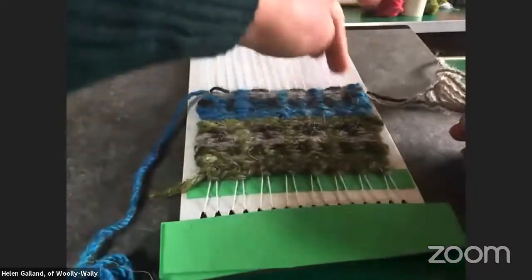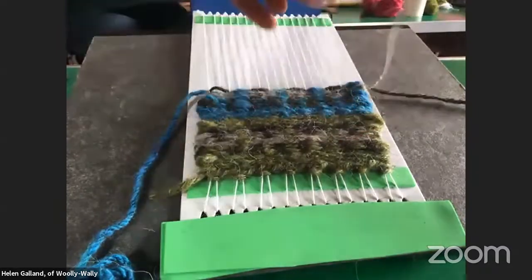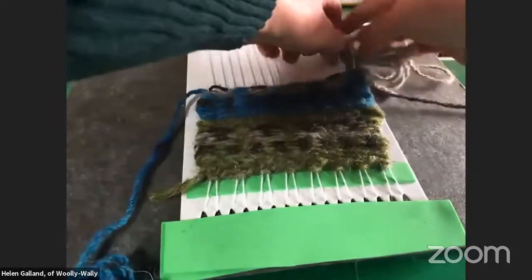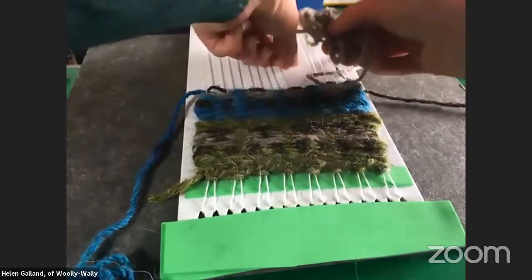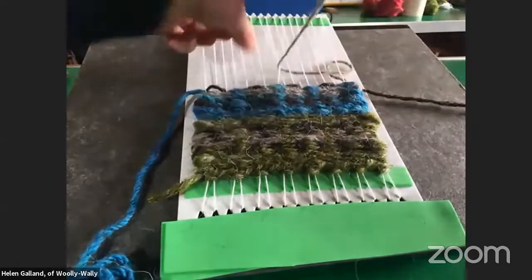So we've got grey now going on the over 1 and over 3, forming the fleece around the head. Go round the other colour, around the selvage. Even if you're panicking about the ferry, don't forget how you're weaving. If you have to leave early, you can finish watching this at home on YouTube.